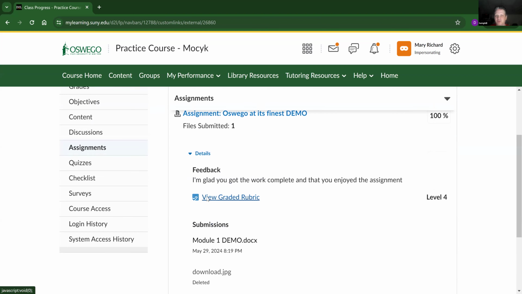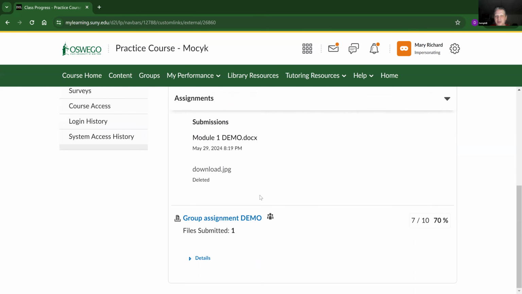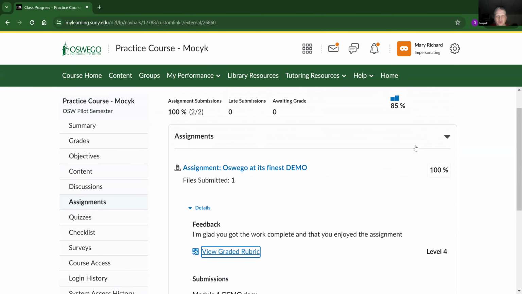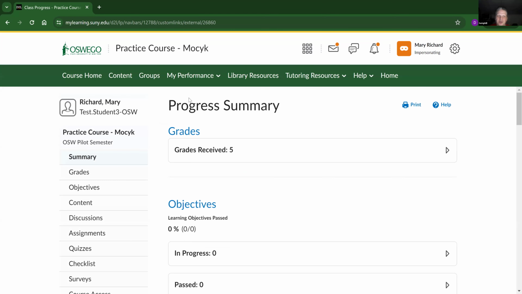I can view my rubric, which I'm not sure you're seeing because it's a pop-up, but that would tell me exactly how my rubric has been graded, and I can see my grades for everything. So generally what you need to take away from this is that when students want to know how they are doing, the way they do that is to go to My Performance Class Progress, not grades.